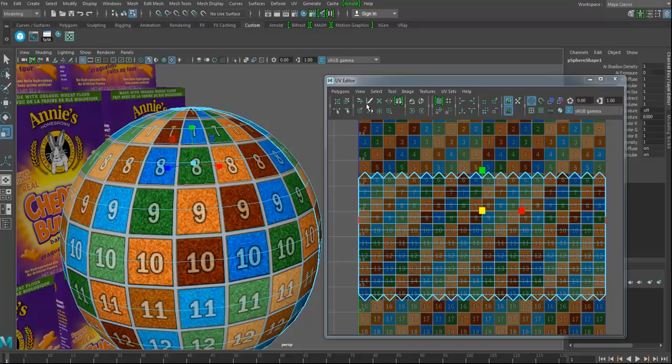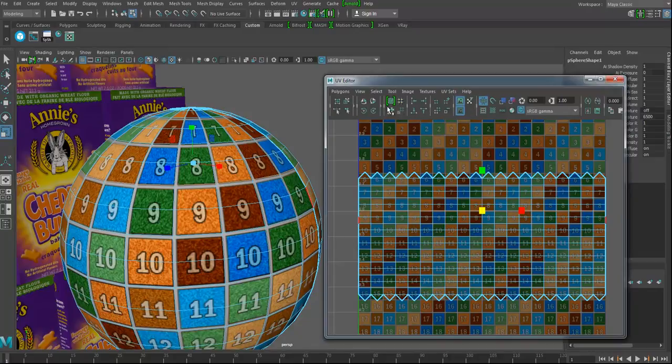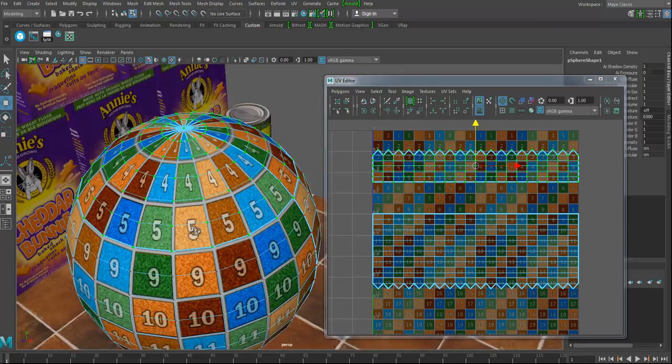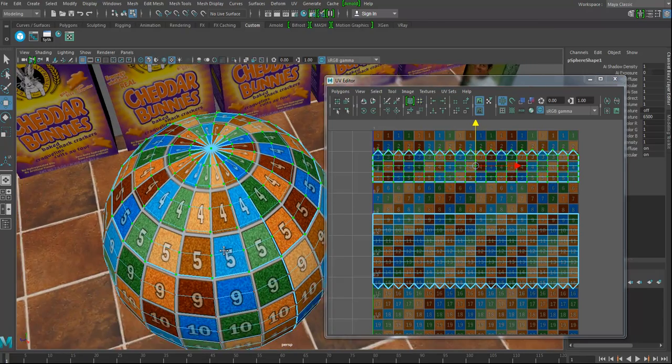I'm going to cut that. And the cut is hidden. I don't know why, because I use it so freaking much. Maybe I'm being too old school, and I should maybe investigate those tools. But I like just doing that and cutting it. And then if I grab the UVs and I go here to shell and I bring this up a little bit, okay, now I've cut this piece off.